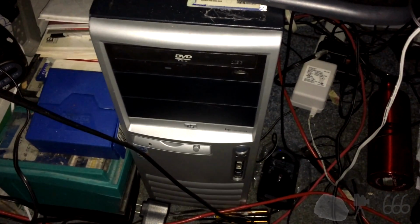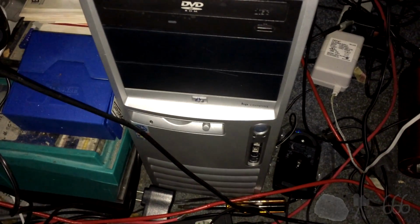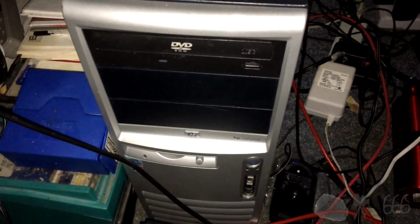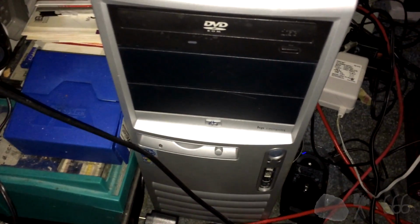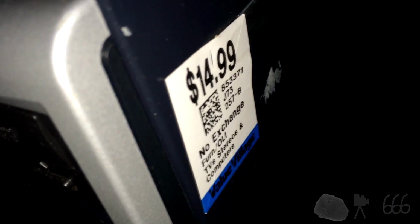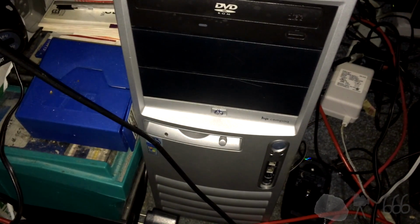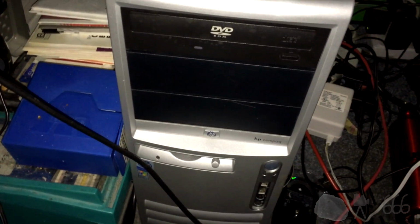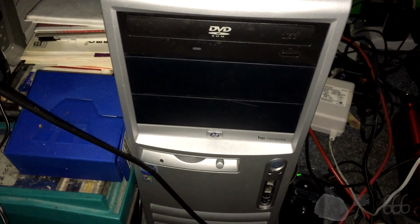Oh, and one more thing that I almost forgot. That is an HP Compaq, or what I like to call the HP Evo D530 Compact Mini Tower. Works nicely. Probably paid a bit too much for it. You're not going to find a computer for that price really anywhere else. So, I mean, you could probably buy them on eBay, but still. It's just a Pentium 4, socket 478, not too special. But there will be videos about it coming up as well, so you'll get to see more of the system unit.